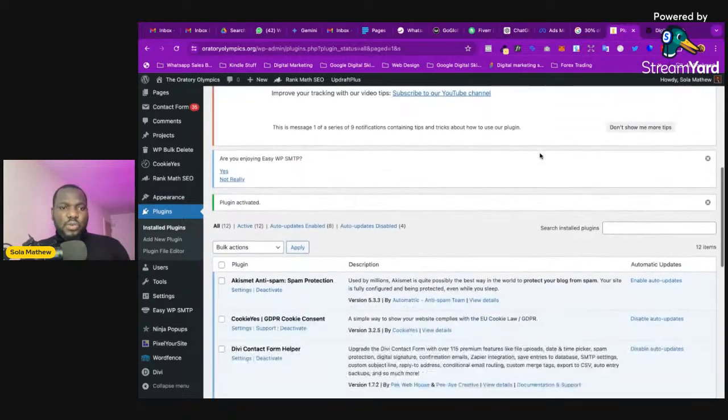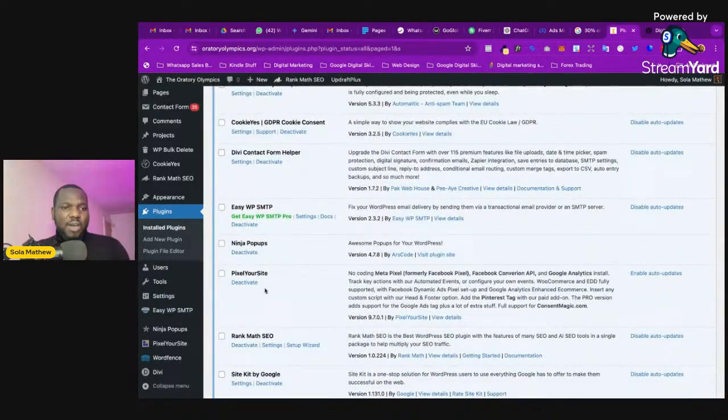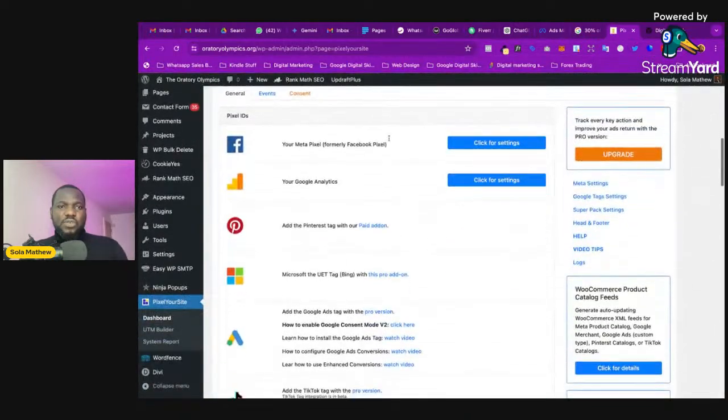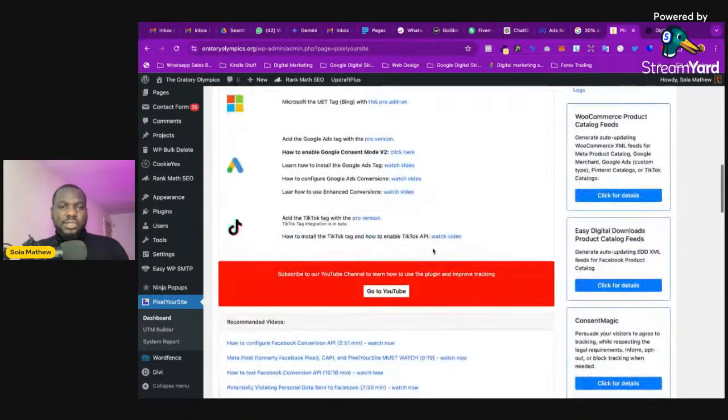So I'll just scroll down. Now, once you've installed it, by the side here you will see Pixel Your Site. You can click on dashboard. Once you click on the dashboard, you see we have it here. It says your Meta pixel, formerly Facebook pixel. So you can click to settings.